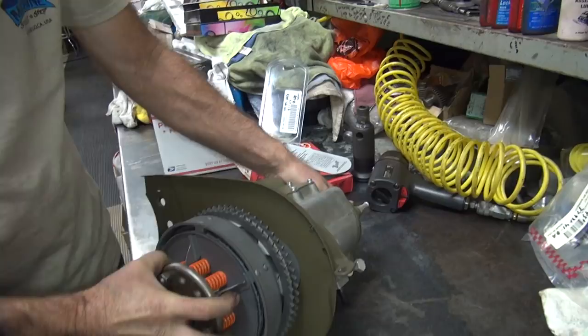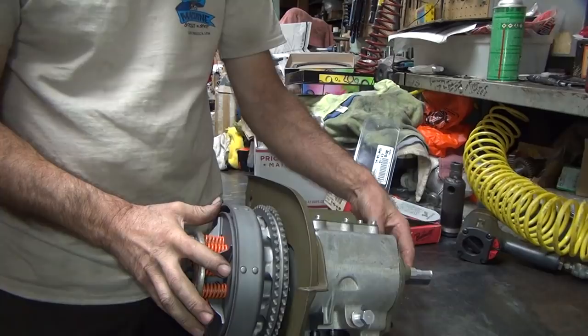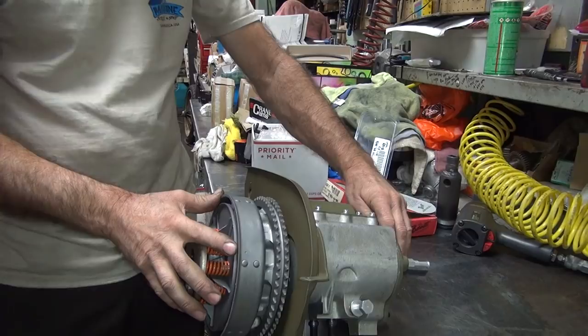See how this thing rotates? This makes it a lot easier to put the bike together because now these are independent. So that's where you should be.